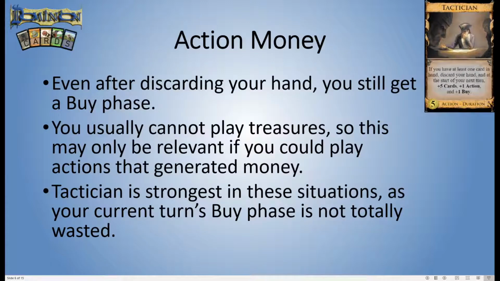Now, even when I say you skip your buy phase, that's actually a lie. In reality, you're not skipping your buy phase. You usually just have no money to spend, and that's because when you discard your hand, you don't get to play any of your treasures, right? Because you have to play Tactician during your action phase before your buy phase.